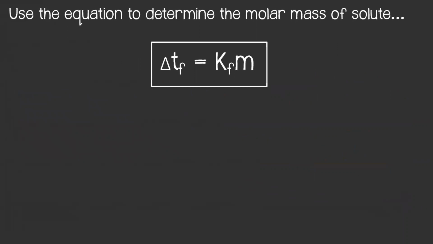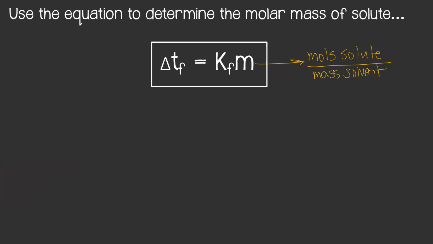Hardest part. What happens if I ask you to find the equation for molar mass? Well, molar mass isn't even in this equation right now. So you have to derive it. I don't necessarily need you to memorize this, but I do want you to follow along. So this is our starting equation. But what did I tell you that molality is equal to? Well, I told you it equals moles of solute over kilograms of solvent, and kilograms is mass of solvent. Instead of just saying the specific unit, kilograms, I'm just going to say mass of solvent.